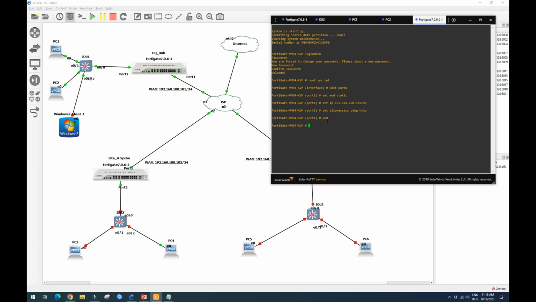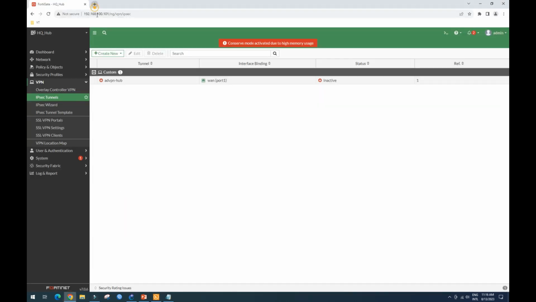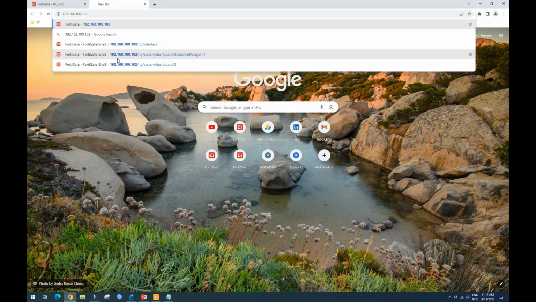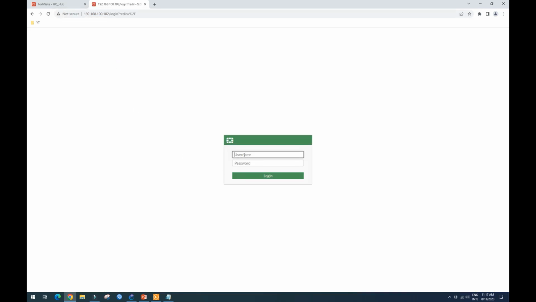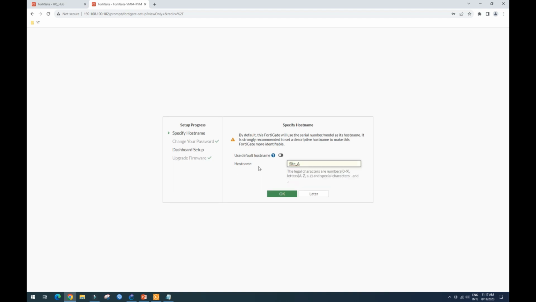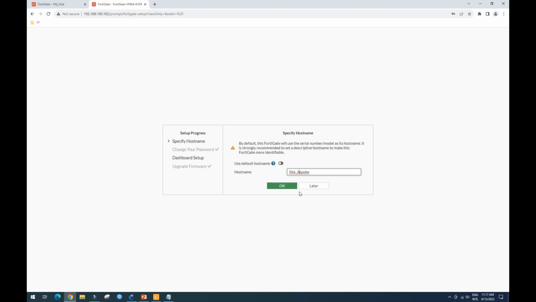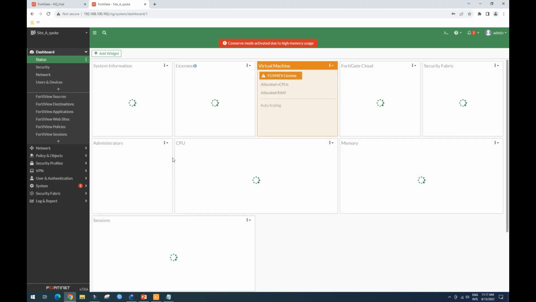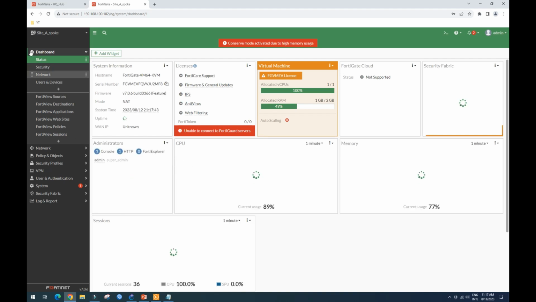Okay, enable VPN configuration, and we go to our web browser and we try to log in by web browser. Okay, now here we go. This one will be side A spoke. Okay, like this. So now side A spoke.